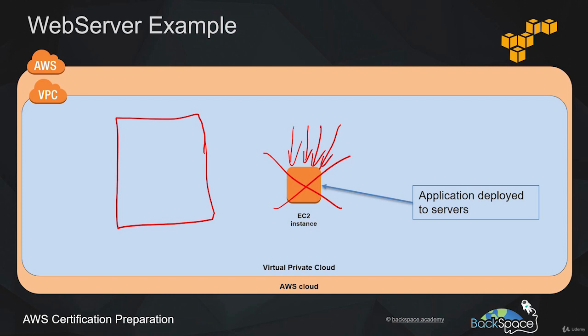But the problem is that it takes time to do that. And while we're doing that, our application is not running. And also, what happens when the demand goes back down again? Do we have to tear that down and then put in a smaller instance? And what happens if that happens every day? What happens if that happens every hour? It's just not going to be economical for us to do that.